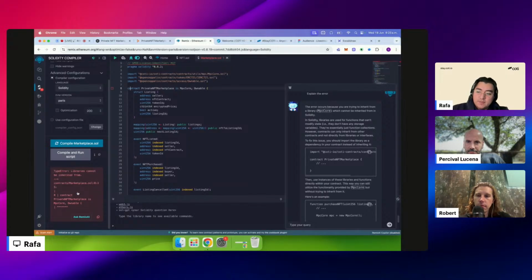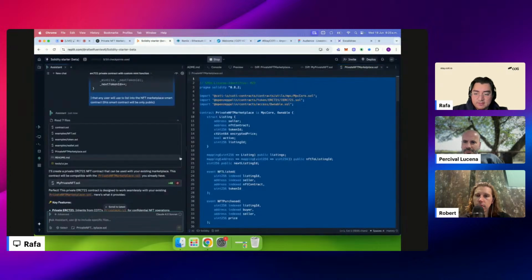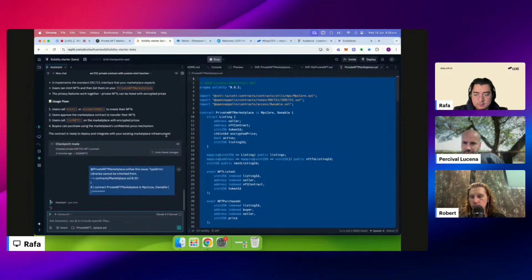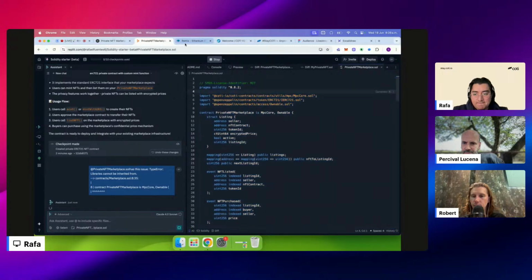So I will copy this issue and paste it to Replit and say, hey, the private NFT marketplace has this issue. I'll paste it. Let's wait for it to solve it.